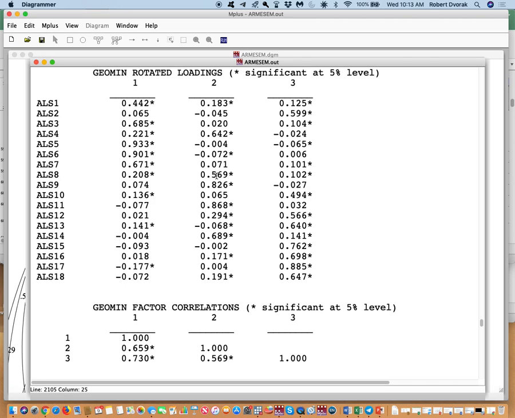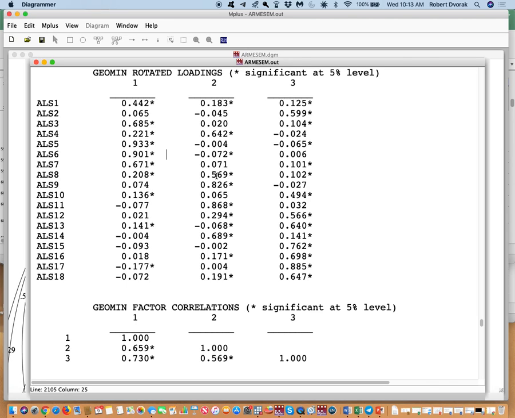Let's figure out which one of these factors each item should load onto, because in a second we're going to do a confirmatory factor analysis. One of the problems with this is that the model fit we have seems fantastic, but it's actually allowing every single item to be predicted by every factor that we've got. And in a confirmatory factor analysis, we don't do that, right? We say this item is specific to this factor. And so we're going to cut out a whole bunch of degrees of freedom because we're going to lose a bunch of these lines, right?